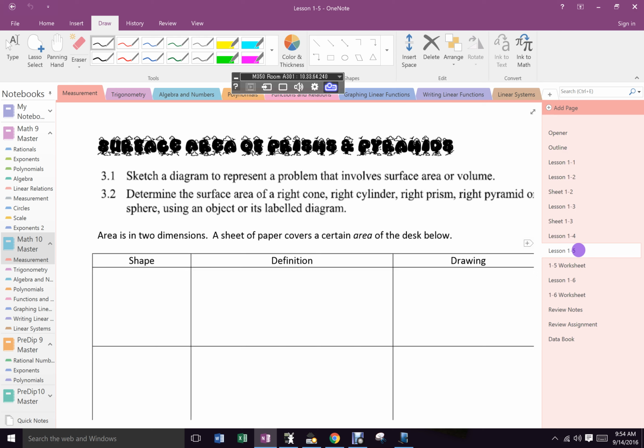The first shape we are going to speak of are prisms, which is also the name of a crappy Canadian band from the 80s. Well, they weren't that bad. Can anybody tell me, it doesn't have to sound mathy, can anybody tell me what a prism is? Other than a crappy Canadian band from the 80s.